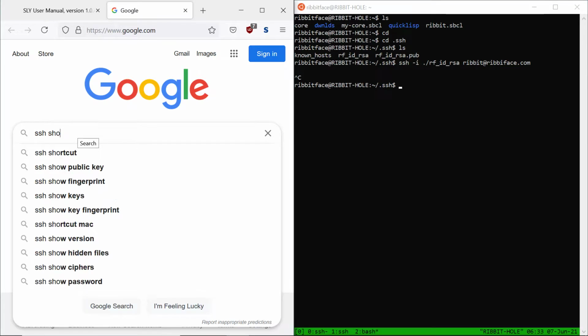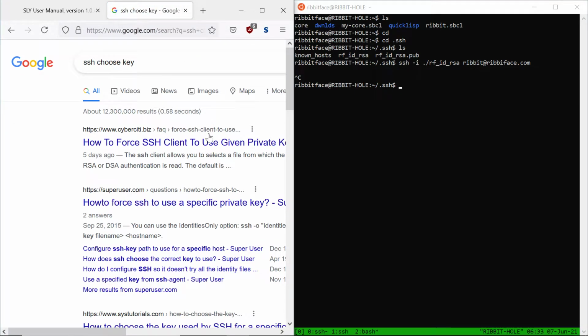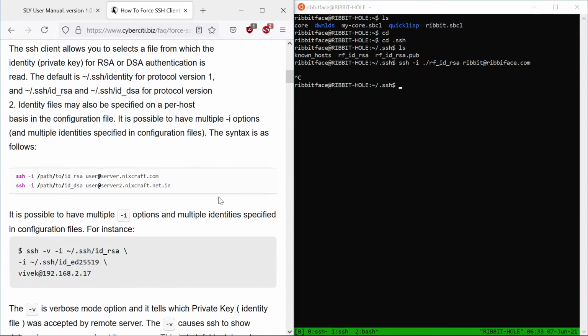SSH choose. So that's asking for a password.